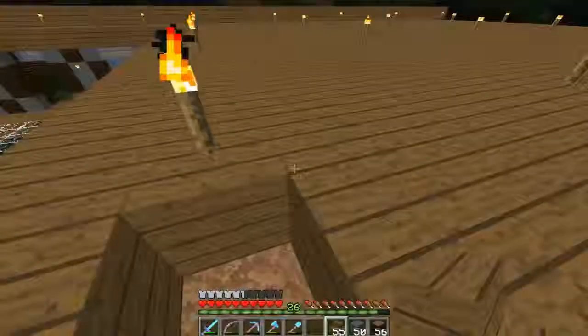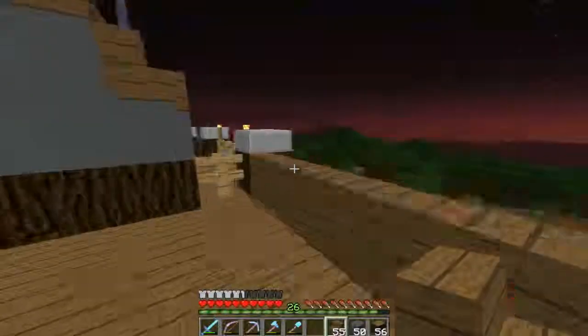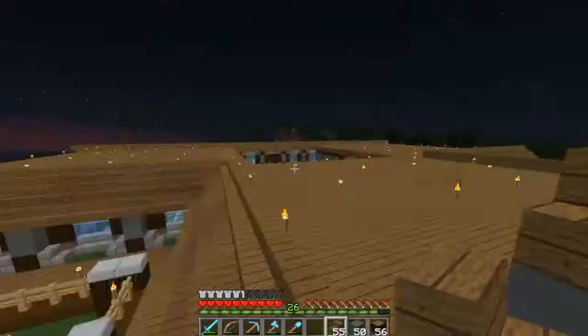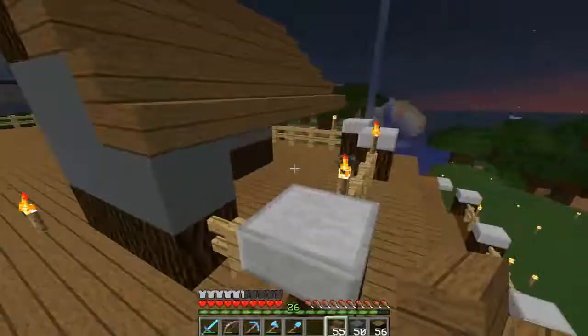Alright. And I did make up a little bit more clay. I went over to a mesa biome and just got the unstained clay, and then I've just been staining it myself. So that really, really helps for all the clay that we're going to be needing here. I didn't take a whole lot of it, but I wanted to get a good portion taken.